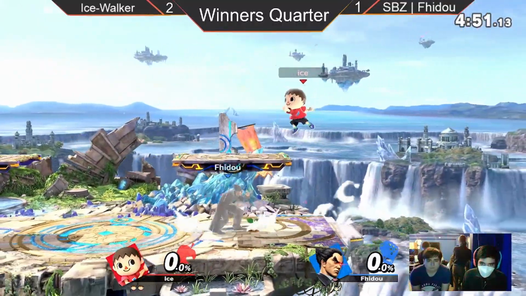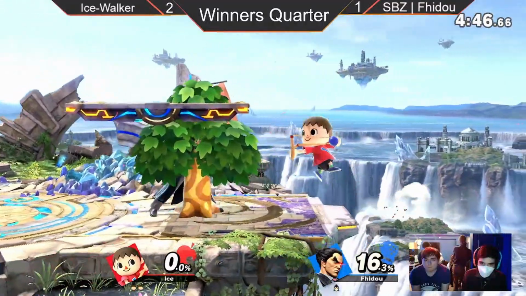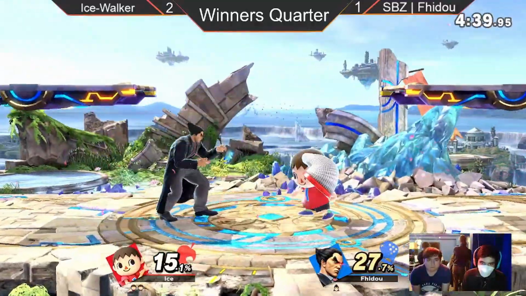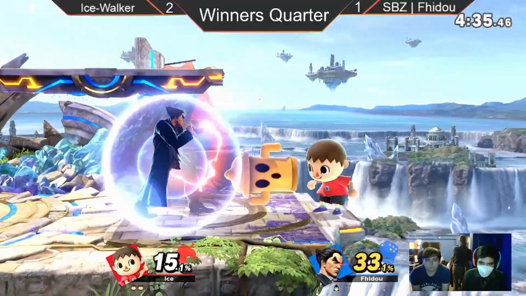Not at all in this stock, because Ice Walker once again finds a very, very good bowling ball. A very good forward smash from the ledge. And it's now last stock, last game for Fhidou. The 3 as well, protecting the small villager from Animal Crossing against the deadly punches of Kazuya.